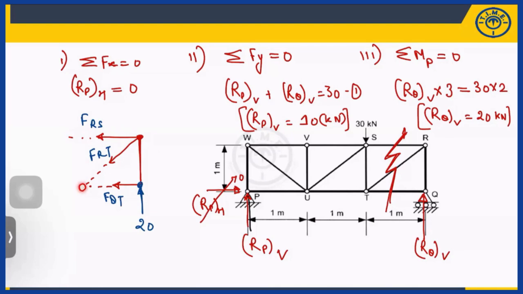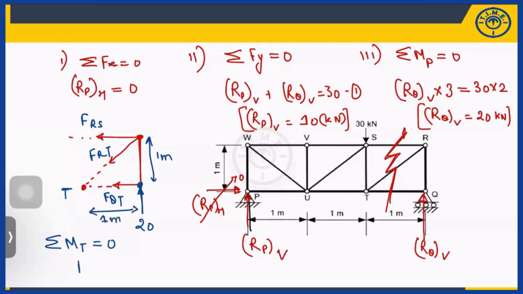So for example, if I take the moment about the T point, that means summation of moment about T is zero, and your problem is solved. Why? Because these two forces are passing through the same point. Only this force is creating a moment and this force is creating a moment. So in that manner, you can easily calculate. If you take the moment about this T point, F of RS into this distance. What is this distance? This is given as 1 meter. What about this one? This is also 1 meter.